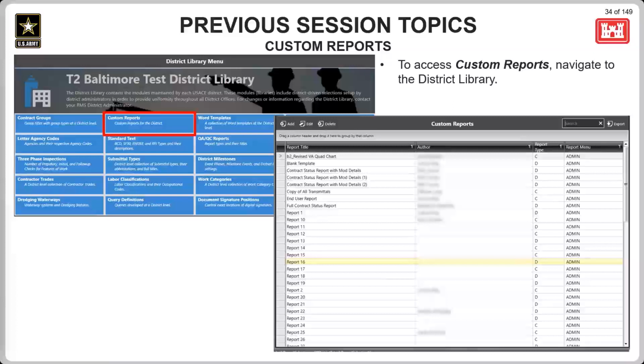As a reminder, custom reports can be made available to either government, contractor, or both, and they can also be found in either the summary reports module in the district or within the contract reports module in a contract. There are two ways to create custom reports: basing the report off of a custom query or by copying the pre-existing report to modify for your use.